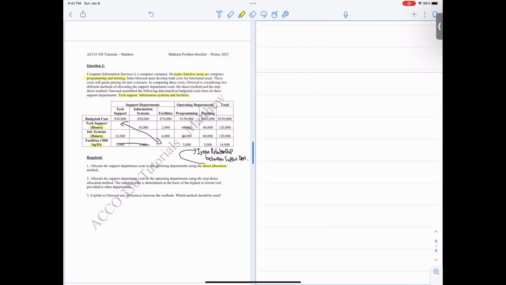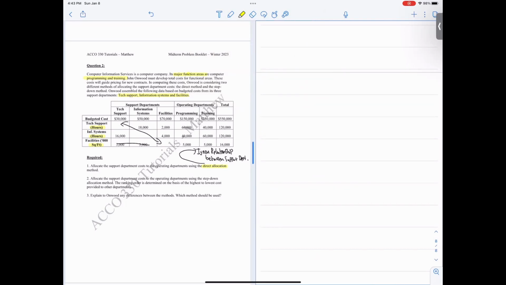So remember, guys, if nothing is said, assume based on highest to lowest cost. So you always pick the one with the most cost to the least. That's how you develop the ranking. So always remember that's the assumption. That's not always the case. It's most of the time the case, guys, so you don't have to worry.